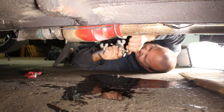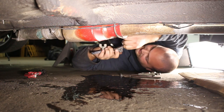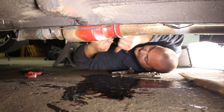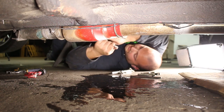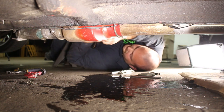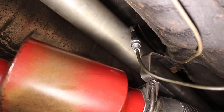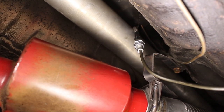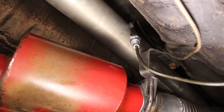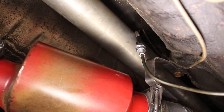All right, let's see how bad I messed it up. See if it's gonna work or not. Please be good. Oh, man. That's terrible, I think. Only one way to find out, to see if it leaks. Let's see what happens. As you can see, I have the brake line now connected to the brake hose. I'm gonna test it to check for leaks before I tie that up and make it clear the drive shaft, because I don't want to do a bunch of work if I have to reflare it. So now we're gonna tighten everything up and check the system for leaks.